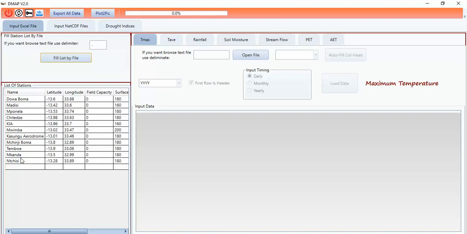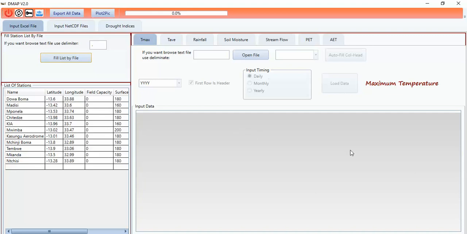And it's really wonderful when you want to calculate PDSI for different stations in a region, and it's going to be good for you. Okay, you save your time, you save your money, and everything that you can imagine.